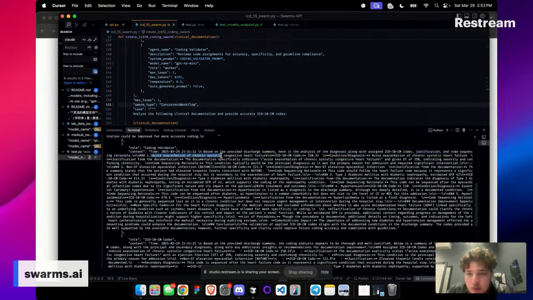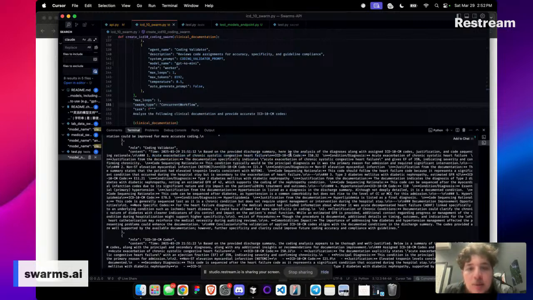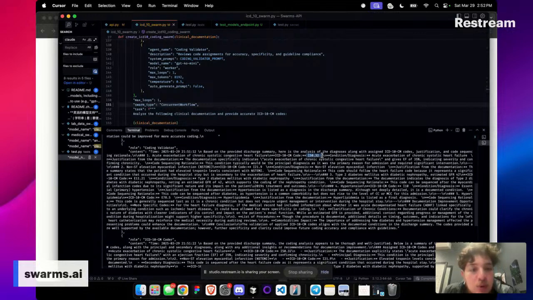So one, acute exacerbation of chronic systolic congestive heart failure. The ICD-10 code is I50.32. Condition diagnosis, acute exacerbation of chronic systolic heart failure. Justification from the documentation: the documentation specifically indicates acute exacerbation of chronic systolic congestive heart failure and gives an EF of 35%, indicating severity and confirming chronicity.